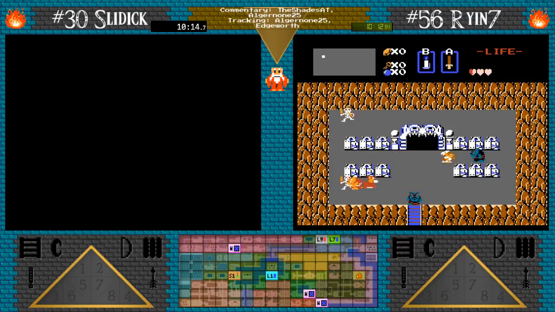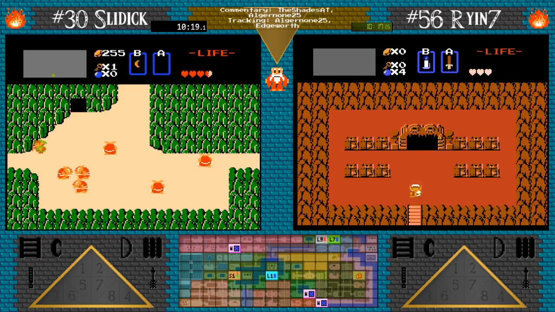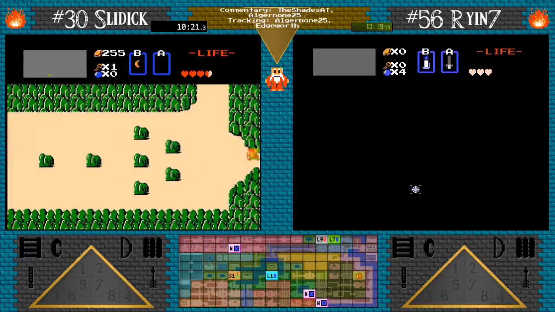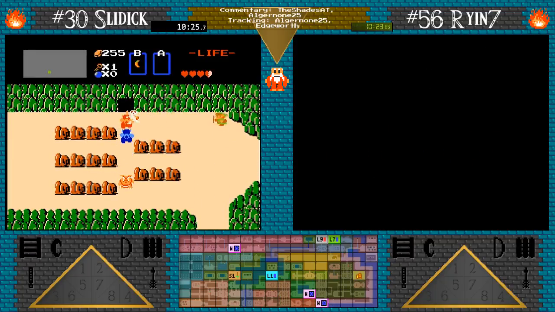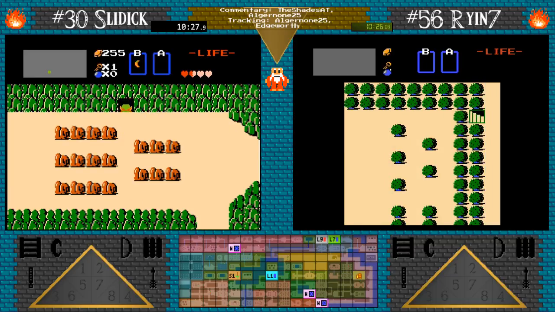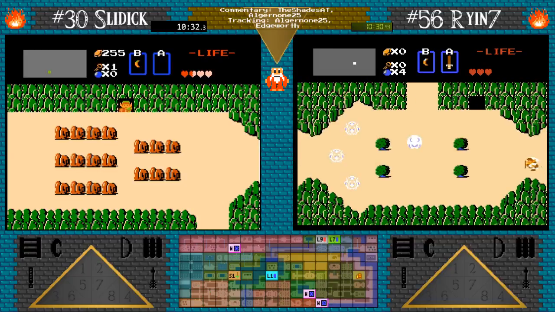With spending 60 of those rupees on arrows, that put him down to like 100 or so. I mean, he only had to waste like 20 rupees when he had that big secret. Yeah, that's a good, smart move. That's how you have to think about whether or not you're going to spend that money, if it's going to pay off. So we're still looking for the white sword item here.